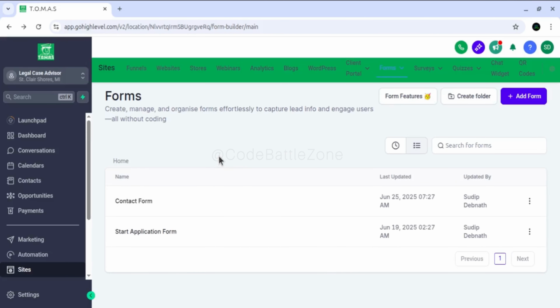So I wish you guys have understood the use of custom fields and where you can manage the custom fields. I just explained regarding using the form actually, but it can be used in many platforms like surveys. Surveys is also like form. So in the surveys you can use the custom fields. In the opportunities you can use custom fields.